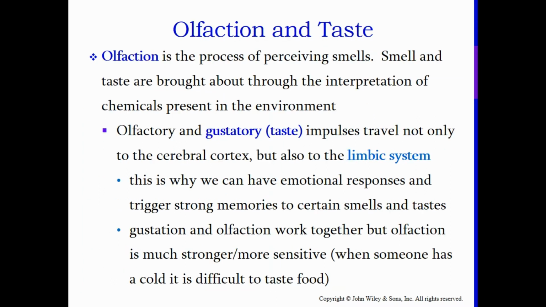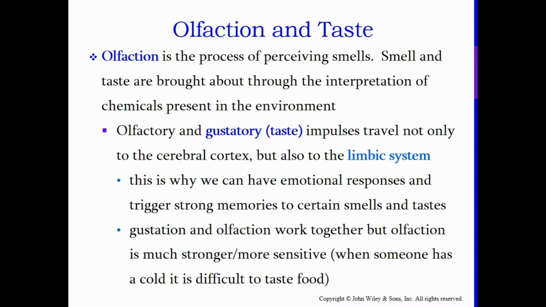Okay. So in this video, we're gonna cover the first two, which is olfaction and gustatory sense. So that is your sense of smell and your sense of taste. Olfaction is the process of perceiving smells. Smell and taste are brought about through the interpretation of chemicals present in the environment. The big difference is your sense of smell can detect particles out of the air. Your taste buds, your gustatory sense, those chemicals need to be in solution. They have to be mixed with saliva before those chemicals are perceived by the taste buds.